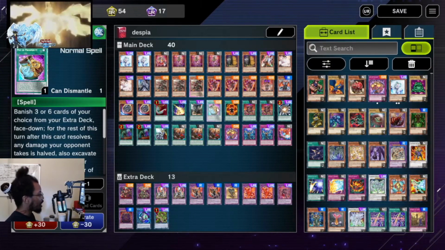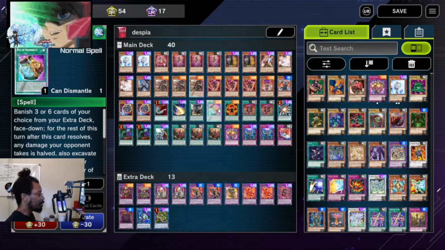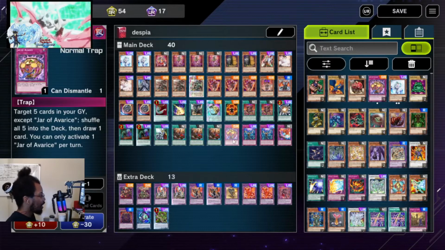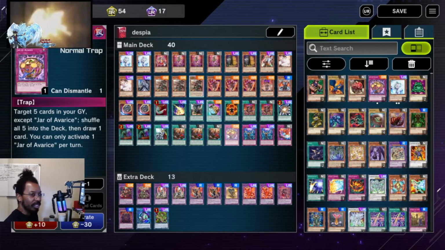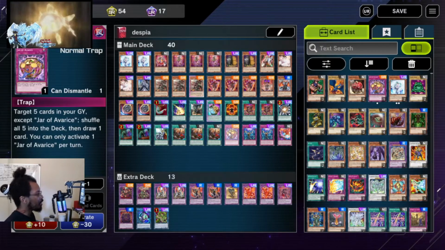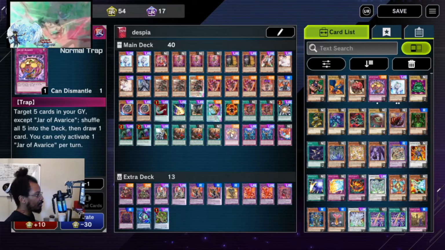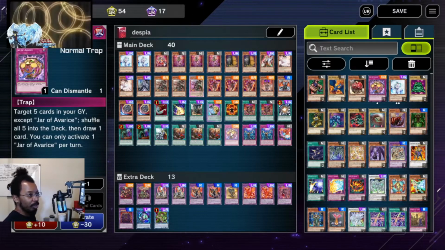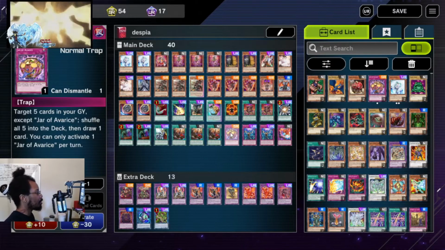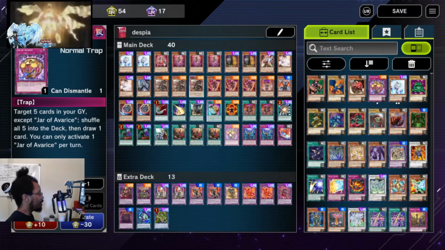And we have the one Pot of Prosperity. I bumped this card down. It was at 3. I bumped it down to 1 because I'm playing the Jar of Avarice. I know some people are like, "Are you playing Jar of Avarice?" But Jar of Avarice says target any 5 cards in the graveyard. At first I was playing Pot of Avarice, and it only targets 5 monsters. But I feel like this deck is so fast that you'll get the monsters into the graveyard so quick, and also your spells. Sometimes you want to add back your spells. So I feel like you got enough defense in this deck to play Jar of Avarice.